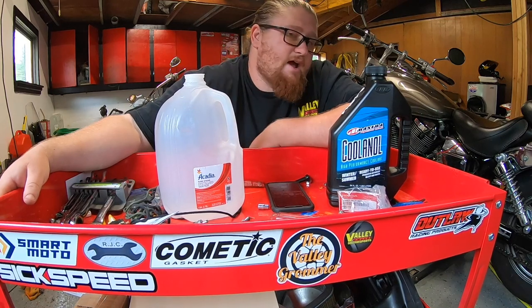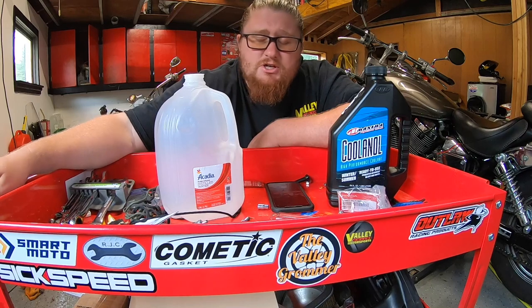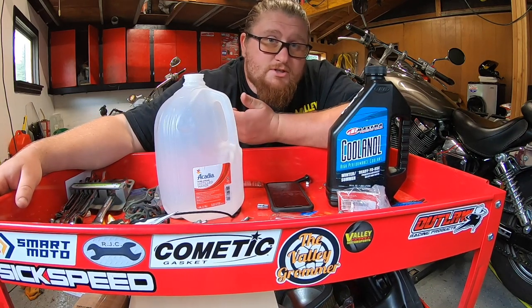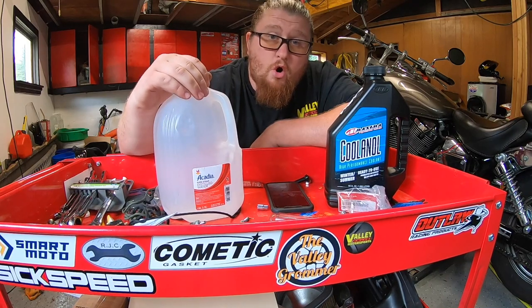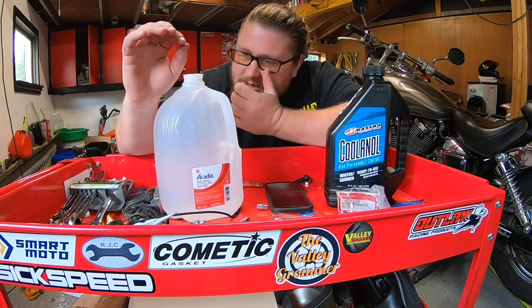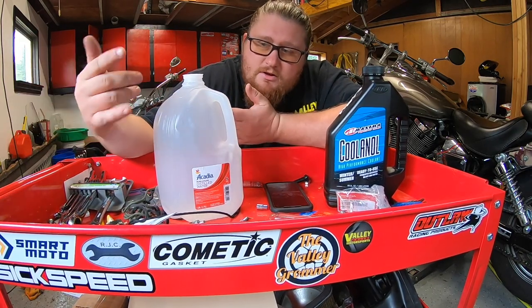Today, on this Shadow, these are basic tips and tricks and some general information I'm going to give you guys so you can use it to help you do your coolant change on your Honda motorcycle. I like to do a coolant flush first. You've got to flush all the old coolant out. Make sure there are no deposits or minerals or rocks, debris, anything. Sometimes if you don't do it forever, it gets all built up.